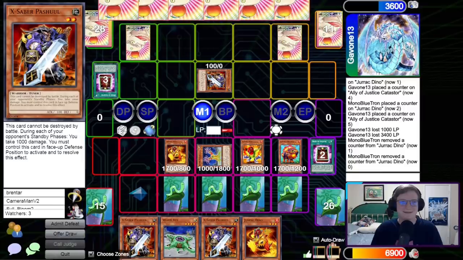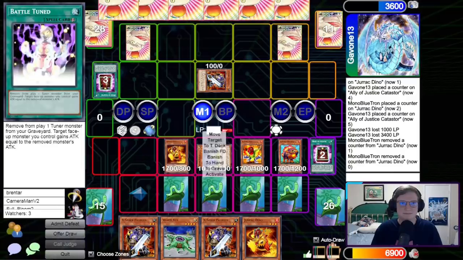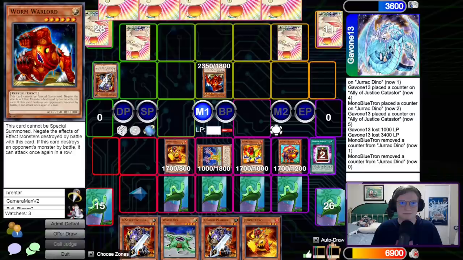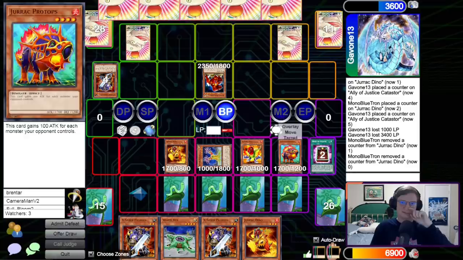So, hilariously, I actually think I have to make this play. Fuck. Alright, well. If you got it, you got it. Let's tribute summon for Worm Warlord. Oh my god. Let's go. Gavin doing us a service, bringing us back to LOB format.